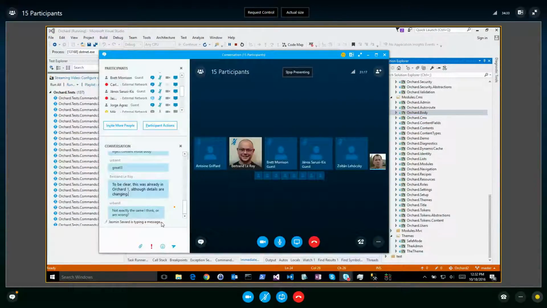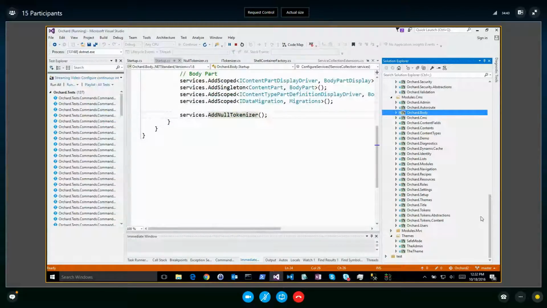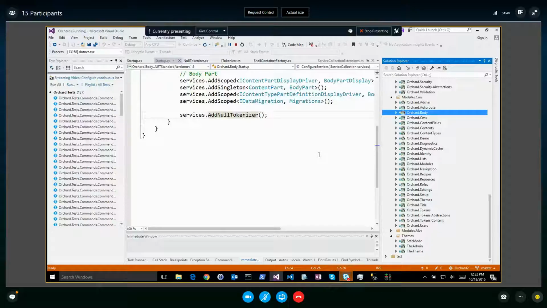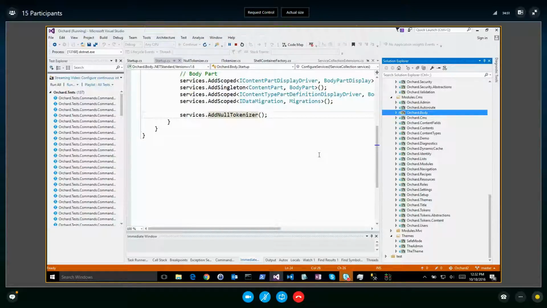Please interrupt me if there are questions. Not exactly the same thing, but yeah, you could still do the same thing. So do you expect many modules to have their own abstractions, co-module? If they are just helper modules, like providing features for other modules, yes.